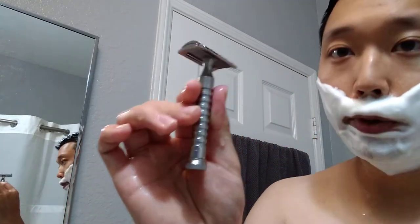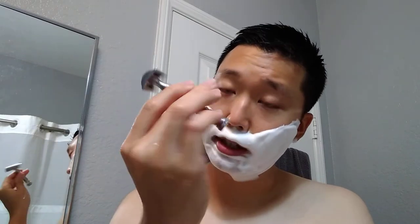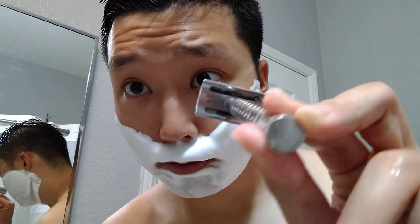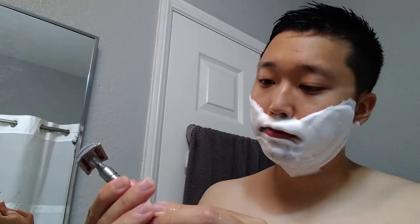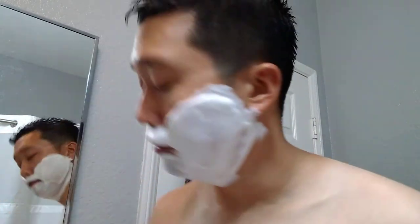As for the razor and blade today — I haven't used this in a while. I used it a couple days ago off-camera and enjoyed it, but maybe the blade pairing wasn't the best. I'm going to be going with the Mamba 53 — this is the Razorock Mamba 0.53 blade gap, one of the mildest razors out there. I think it's comparable to like a Gillette Tech or maybe the Henson Medium, maybe slightly under that. It's got that curved head similar to the Baby Smooth with minimal blade gap and a little bit of blade exposure. The blade I have in there is a Gillette Minora stainless. Quite a mild shave, but I find it still efficient enough to give me a DFS. A little bit harder for a BBS result, but it is doable. Here we go — the first pass with the grain.